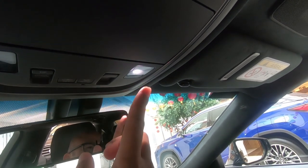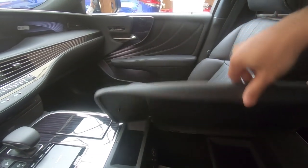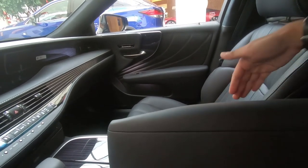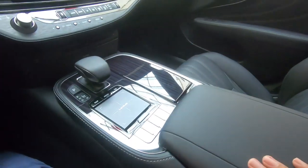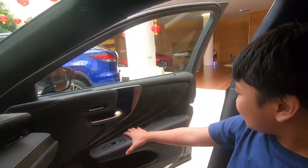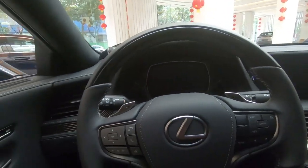Look at this. Oh, I can open it here, but the passenger can also open it there. Oh, it can open here. How? Oh, but I can also open it on the other. Then 12 volt socket, USB ports, auxiliary ports. Let's see if it will soft close. Hard, a little harder. Wow.